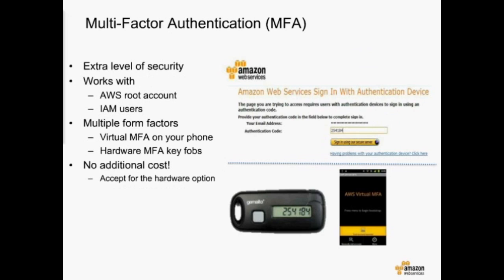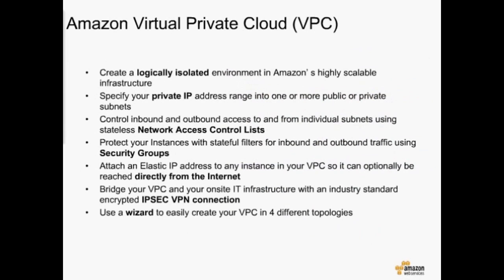One of the other services that helps customers greatly with security is our Virtual Private Cloud service. All new customers now will have VPC enabled by default. Customers with older accounts can still choose to launch into what we call EC2 Classic or into VPC. VPC creates a logically isolated environment for the customers. Everything that's inside that VPC is effectively logically isolated from everything else within our environment. It also gives customers a lot more control over the IP space. When you create a VPC, you define the overall IP space of that VPC, and then you can create subnets within the VPC as well, and you define the IP space for those subnets. So for your existing networking folks, controlling and setting up these VPCs should look very familiar to them.